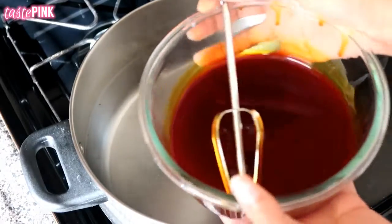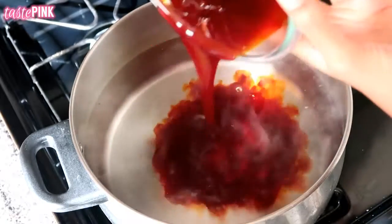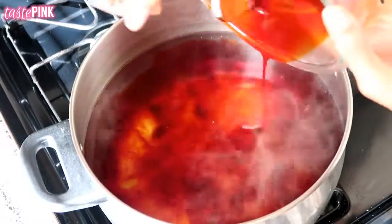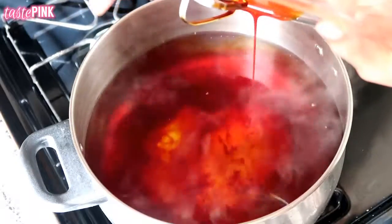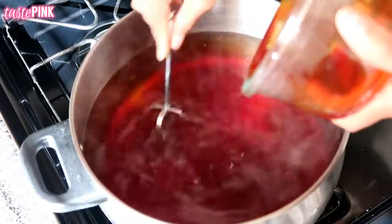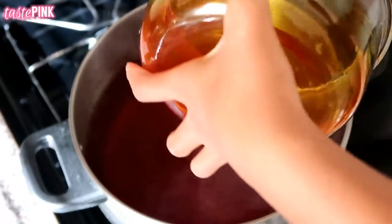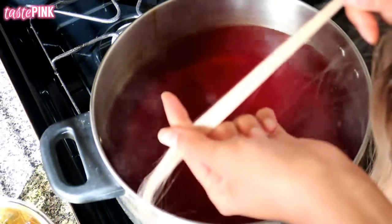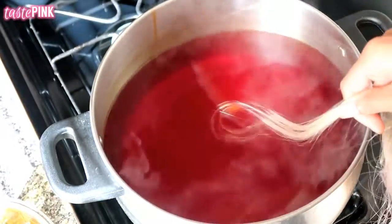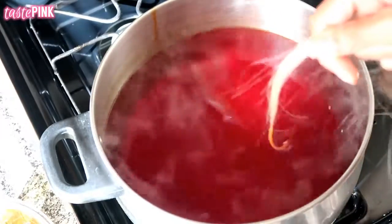Now I used 9 cups of water and let it come to a light boil. You don't want a rolling boil, it's not necessary. And then I added the dye, and I'm gonna use this to kind of whisk the color together, make sure it's consistent and even throughout, because that's super important. And I'm gonna do a test strip at first. Always do a slight test strip to see. Now when I first saw this, I'm like, this is a little bit light, but I did have a backup plan, which we're gonna talk about, but this was perfect to begin.